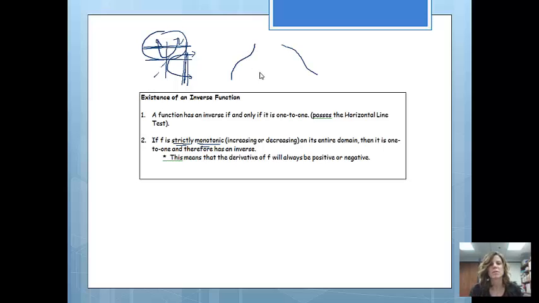And if it passes the horizontal line test, then when you turn it, the inverse will pass the vertical line test. So pretty much what we're going to be using is to find that a function is always increasing or always decreasing, and the way that we will do that is to find the derivative, because we'll want to make sure that our derivative is always positive or always negative, and that for us will prove that a function has an inverse or does not have an inverse.